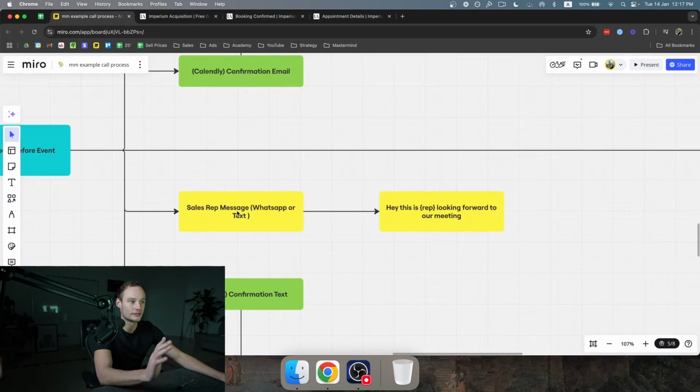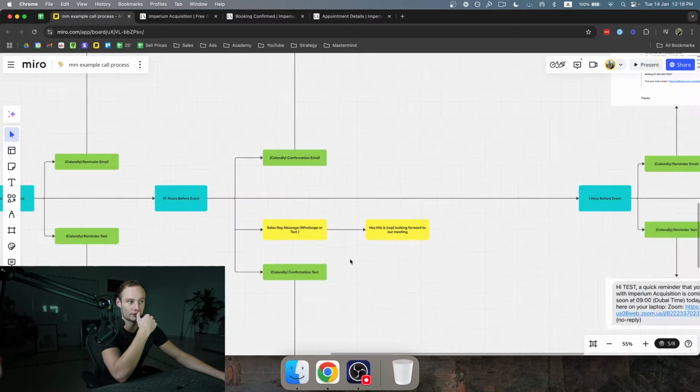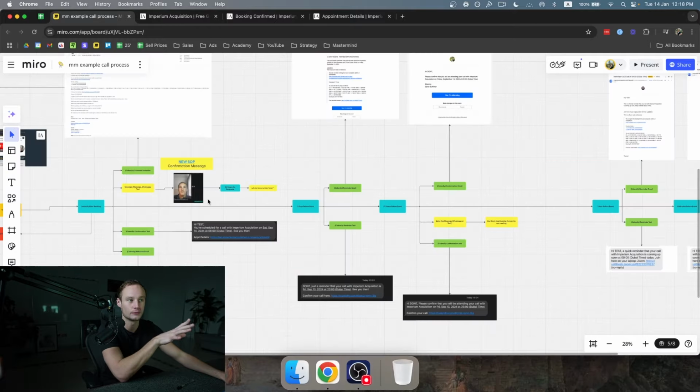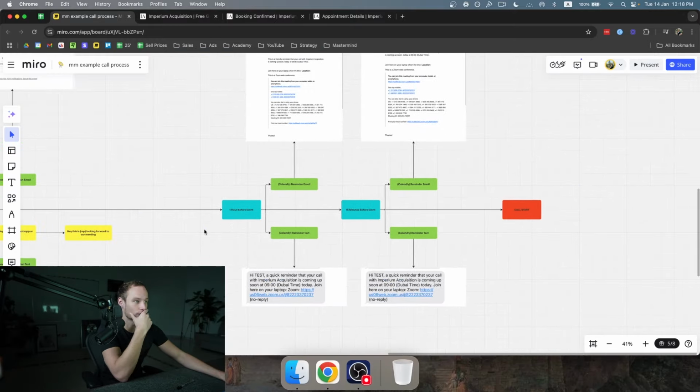And then the sales rep, or what you would do if you're doing the call, will reach out to them on WhatsApp or text as well, through a voice note, or typically a video, just like, hey, this is Charlie. I know you've already received a lot of stuff from us asking to confirm your call. I'm not going to do that. All I'm looking for is just to introduce myself and say hello, because I'll be taking care of you as we go through this process. Builds a little bit of a personal connection with the rep. And at this point, this person is being held accountable by not only 1, but 2 people to actually show up, okay? And it's human accountability that ultimately drives the action.